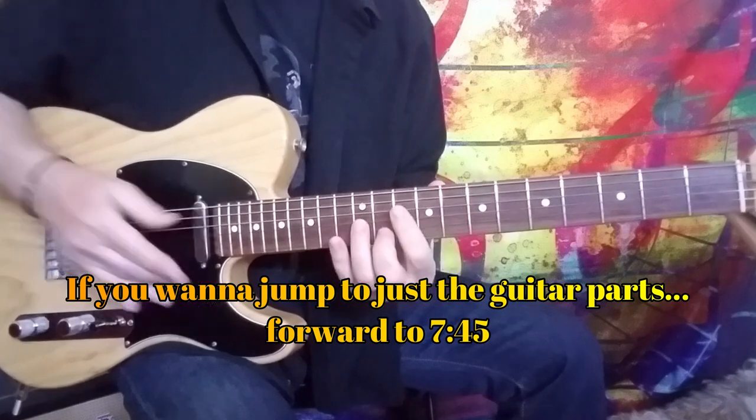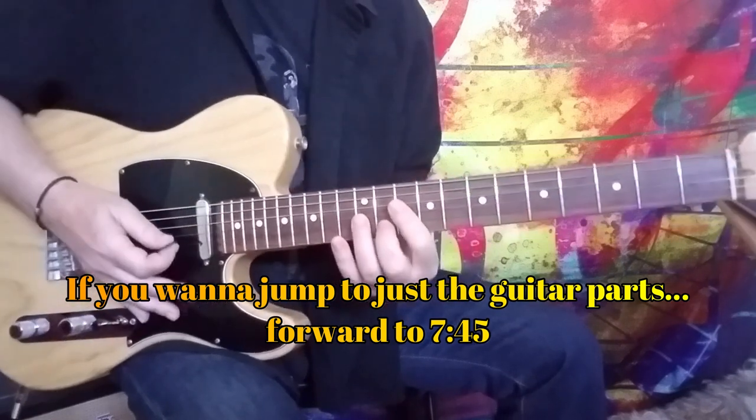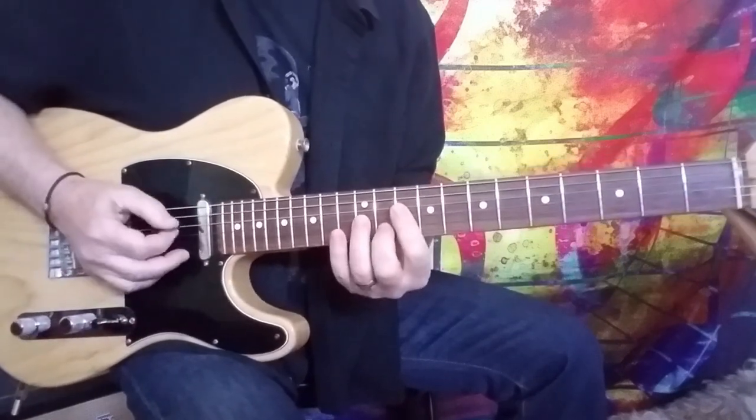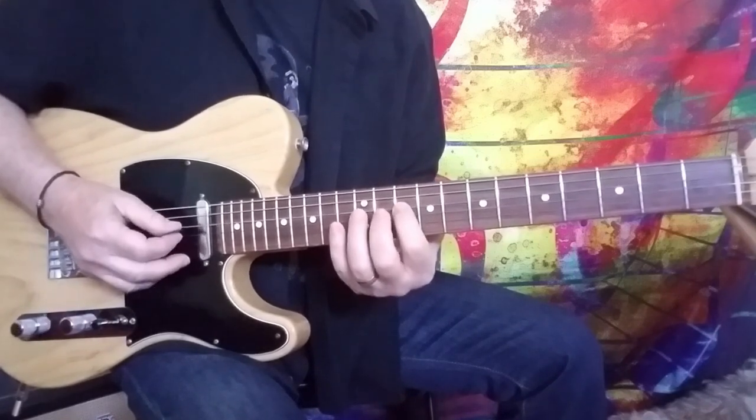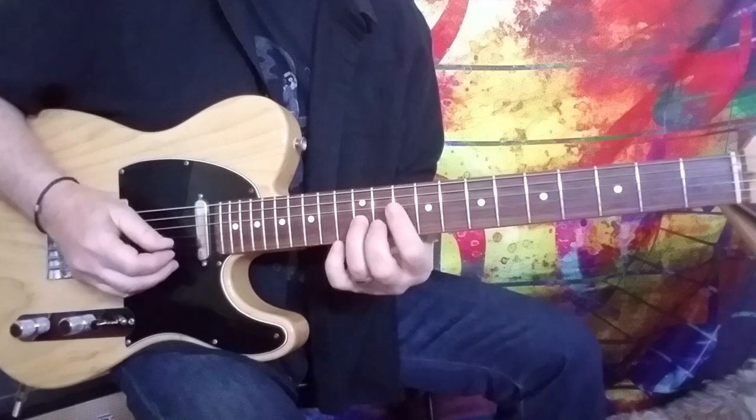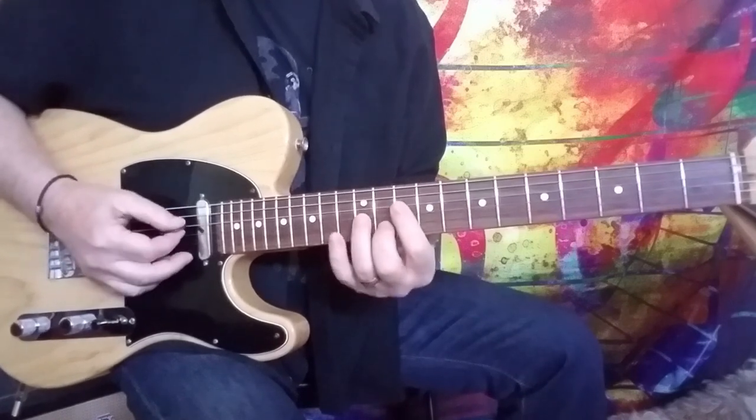So the first thing we have, and I'll show you how I kind of cop it on guitar, is that C7 chord. So I'm on the 10th fret on the D string, the 12th on the G string, and the 11th on the B string.